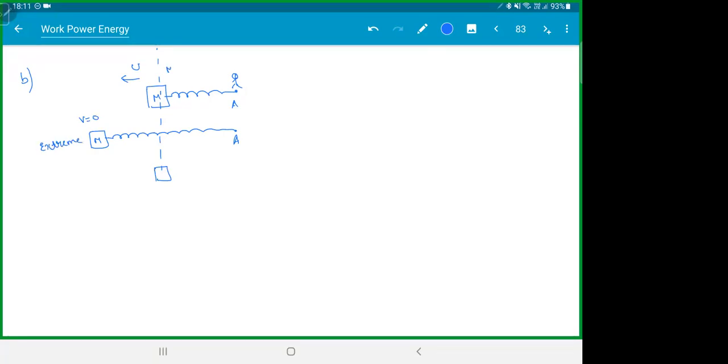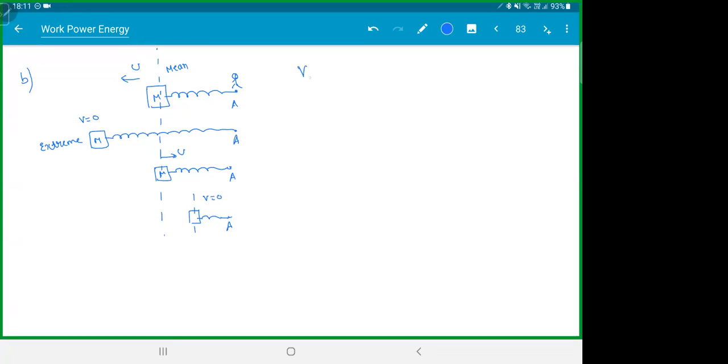This is at extreme position. This is at mean position. When it comes back, again, it will come back with speed u. Right? And then if you observe this, this will again compress here. Again, it comes to rest. Again, it stops. So it will just keep on oscillating left and right.